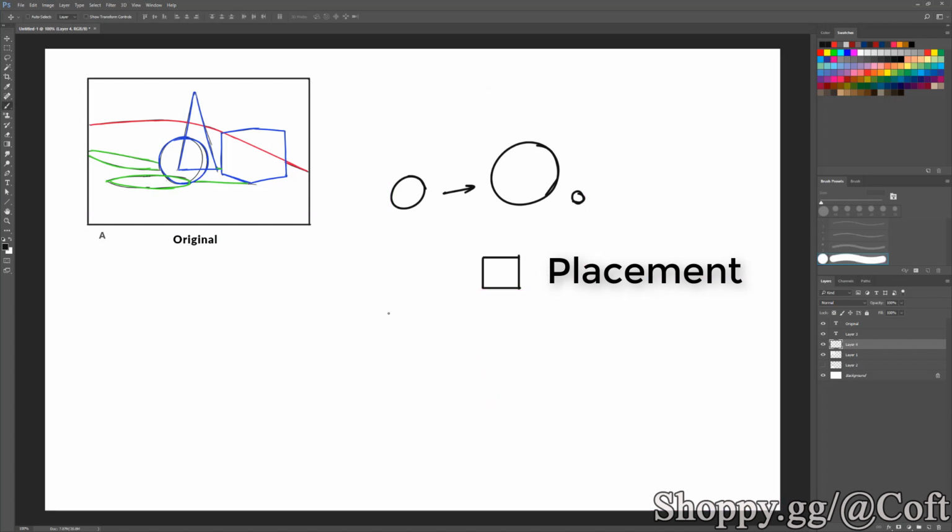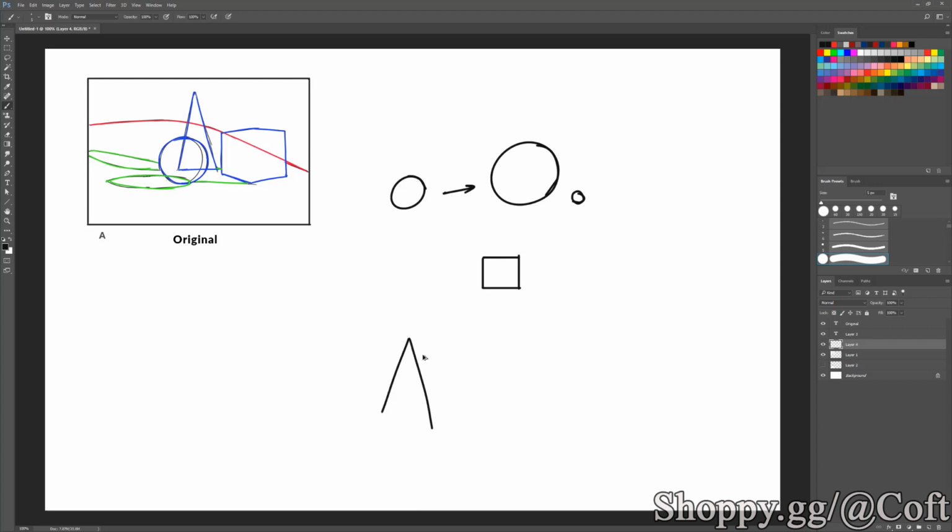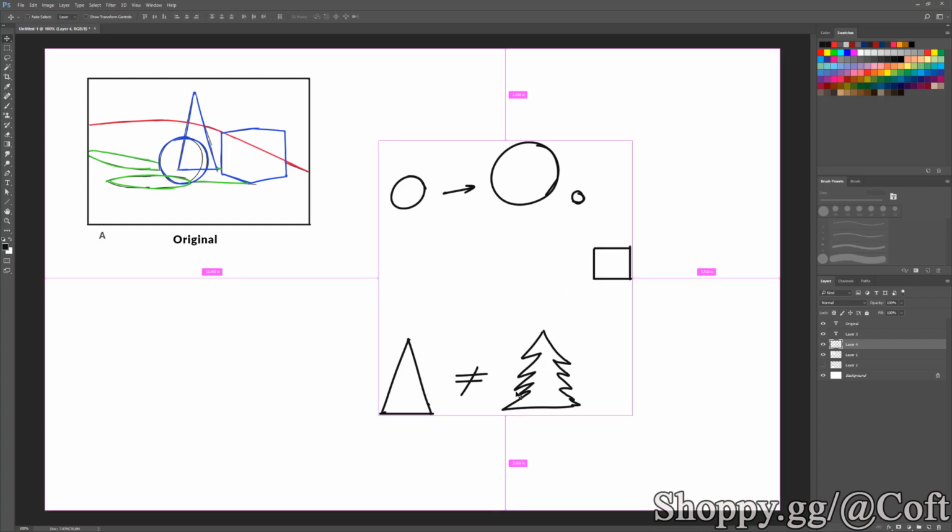What we are not doing is changing the shape. So we are only changing the size, the relative placement, but not the shape itself.